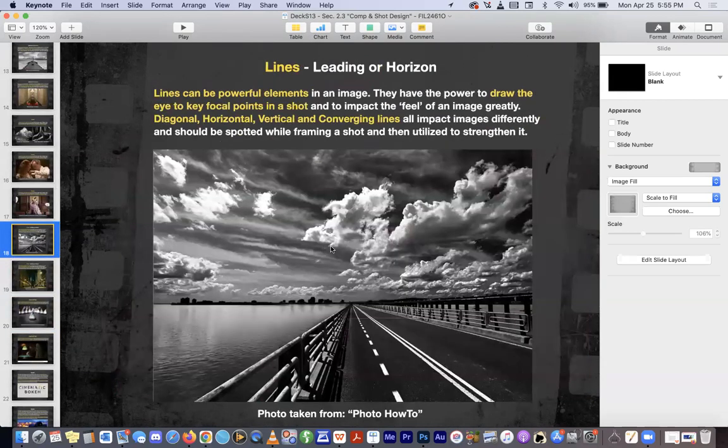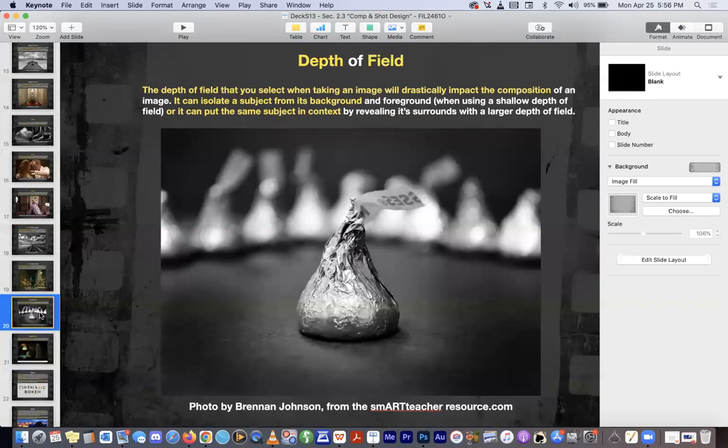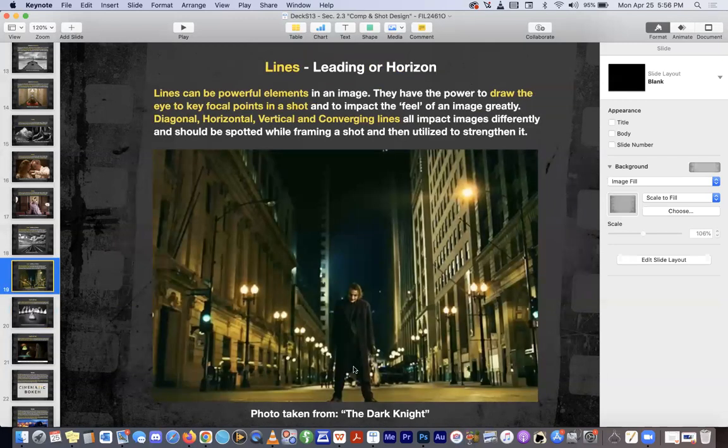Talking about what symmetry might mean, what converging lines and lines that stretch to the horizon might mean emotionally for the audience, and then talking about how we feel about converging lines and placement of the horizon. This is a bad character where the horizon is low in the frame. In Hershey's Kisses, the horizon is high in the frame, which has a positive emotional underpinning, whereas this has a negative underpinning with the horizon so low, and the fact that the lines are converging in a downward direction towards a central figure that has embodied everything that was wrong with Gotham at the moment that this movie was taking place.